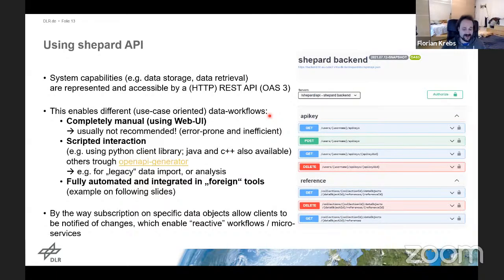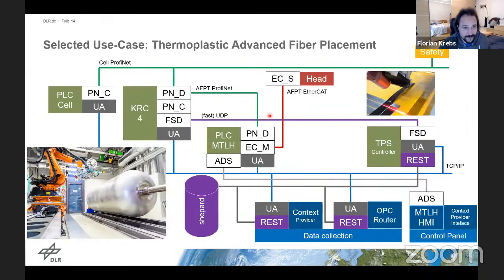Of course, the system can decide what it wants to do with it, but we used it, for example, for automatic conversion of data from a vendor-specific format into a neutral format. When someone uploaded a file in this vendor-specific format, it was automatically converted into the neutral format, so everyone could use it more easily.